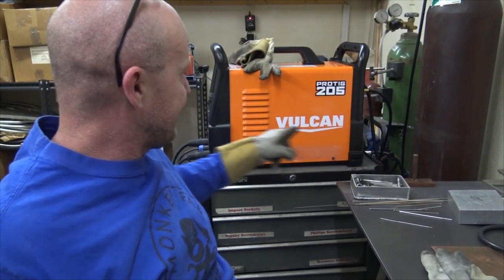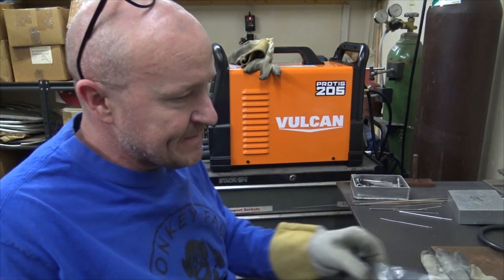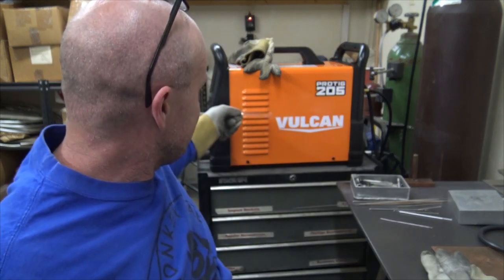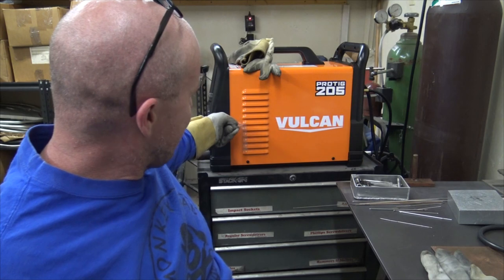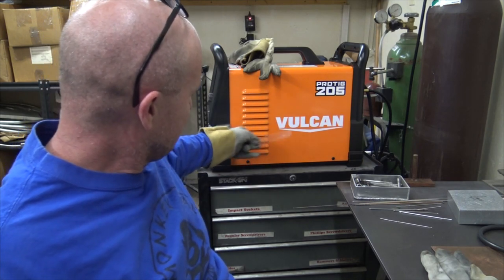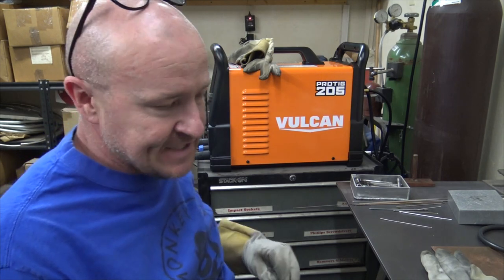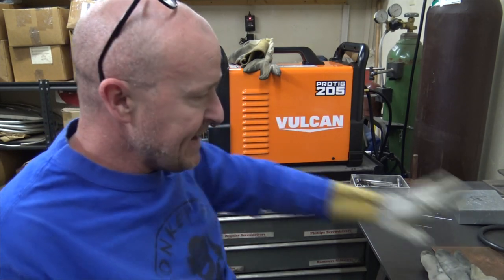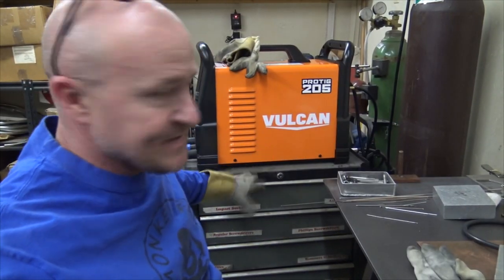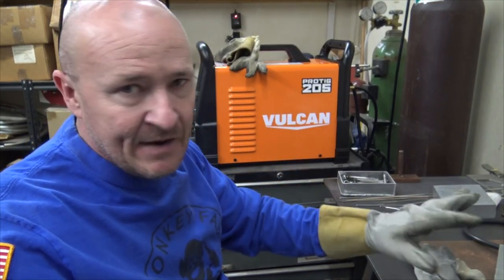If you have this thing sitting by your work area and you're doing something sensitive like stainless and titanium, this guy can create quite a draft. You see that the air is just pouring out of this guy when the fan's running, and I can feel it all down on my feet just dancing around. It's fine here because I'm welding over here, obviously, and it doesn't seem to mess with it. But you've got to keep that in mind when you're welding.